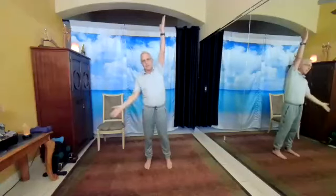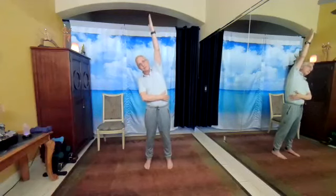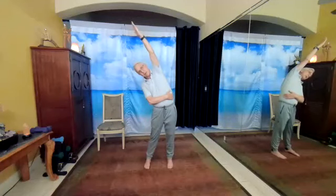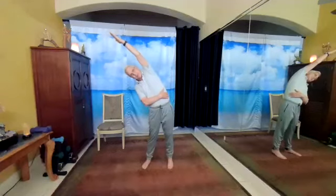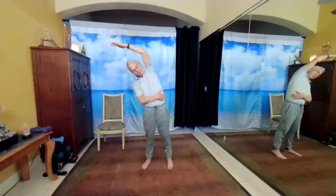Let's do the other side. Hand around the waist, lift up, feel a tuck from your hip. Now, hip comes out. And let's add three breaths. So through the nose, let's inhale and lift up just a little bit more and exhale, hold it. Inhale, stretch just a little bit more, exhale, hold it. Inhale just a little bit more and exhale, slowly come out of this.